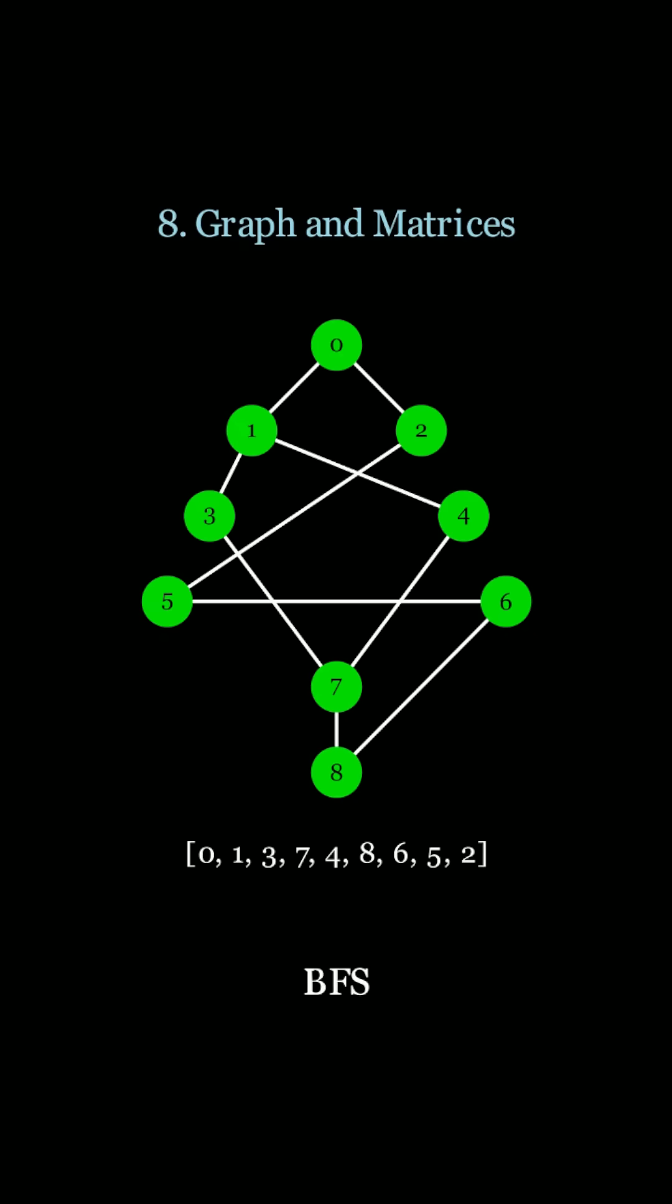The flip side to this is BFS. In BFS we scan level by level, first exploring all child nodes before we scan anything else. BFS is used to find the shortest path distance in an unweighted graph.